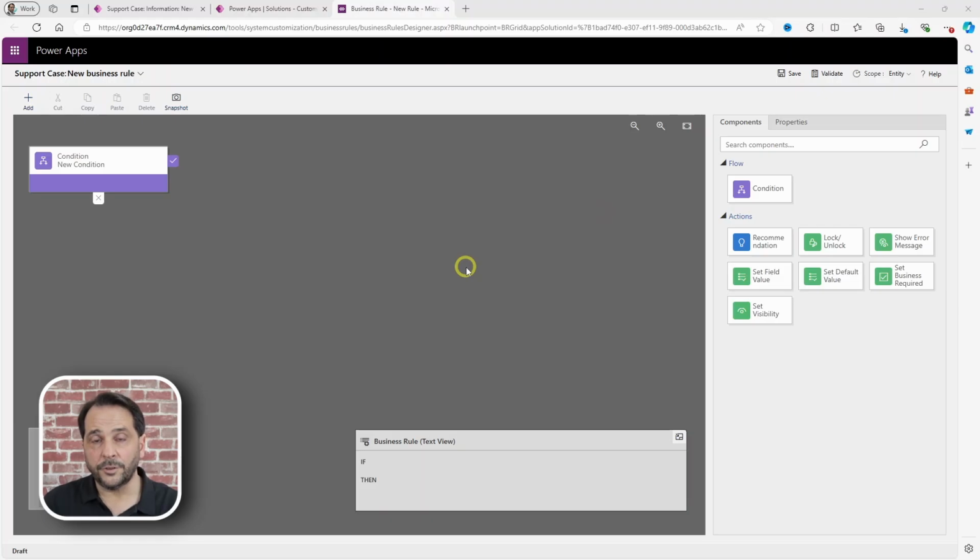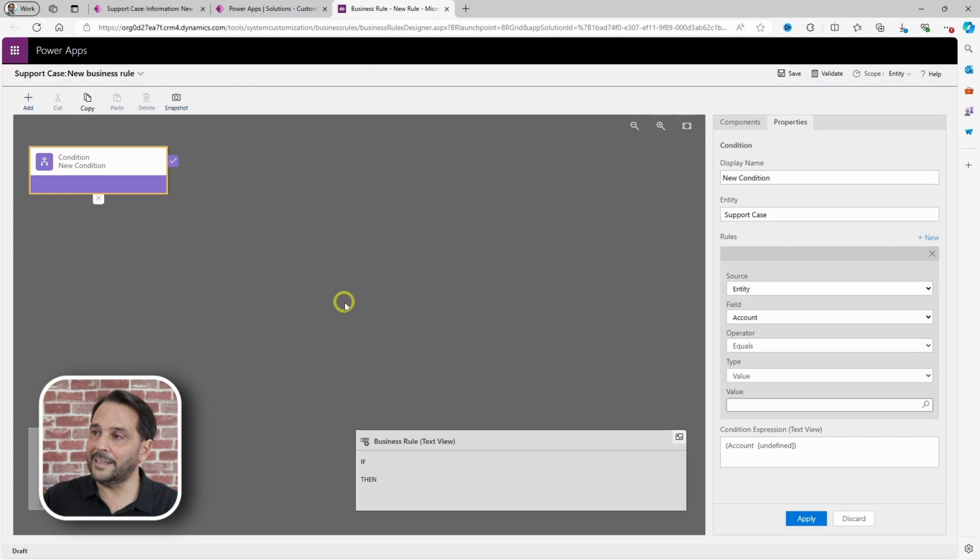Set field values are useful for setting values on text, numeric, date, time, and lookup fields, and can use some business logic to go with it. In this scenario, we will be setting a resolved by expected date time depending on the case priority.